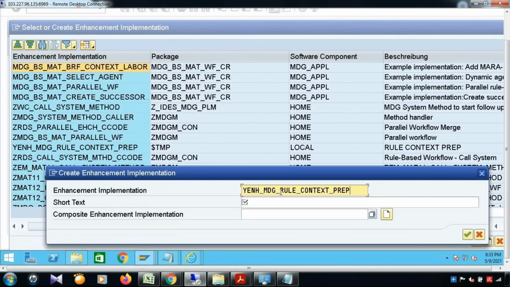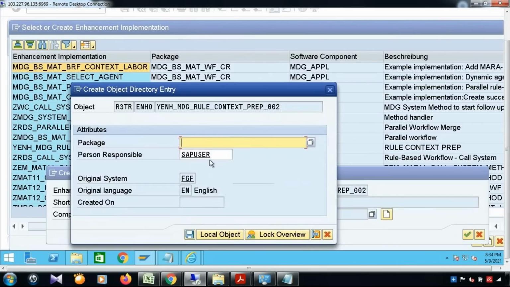I'm just giving some name. For the composite enhancement implementation, you need not give anything, just keep it blank.